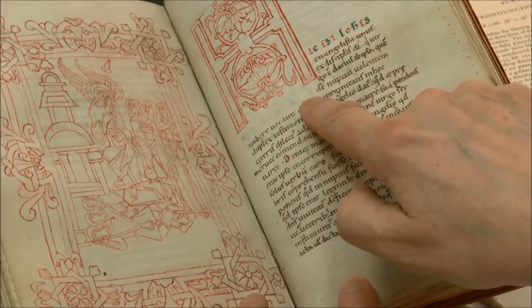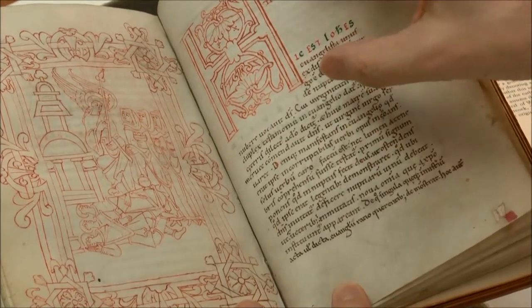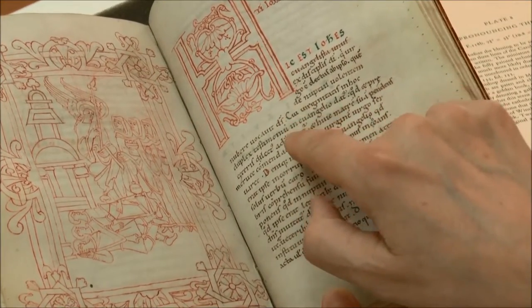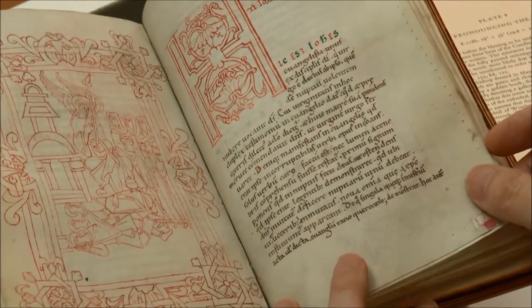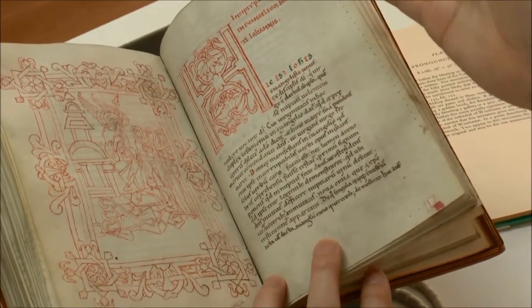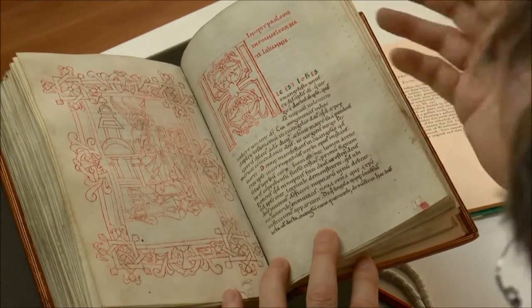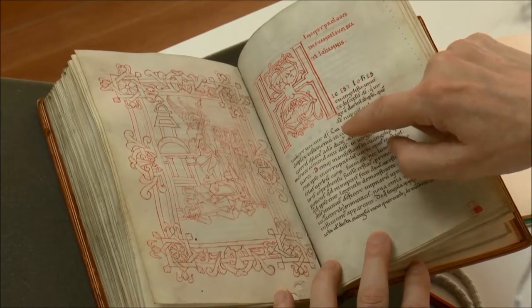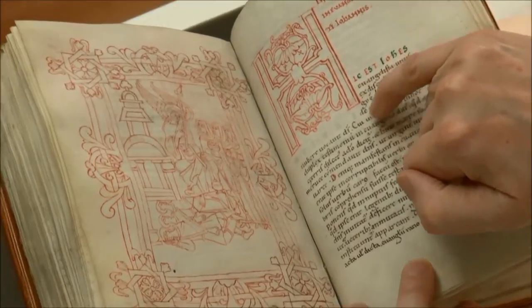The colour of the red ink here is actually quite different from the red ink used by the Anglo-Saxon artist. The style of this large decorated initial is from 40 or 50 years later. It appears the original scribe left space for the artist to add decoration at the start of the argument to St. John's Gospel, and that decoration was never added. Forty years later, someone fitted in the initial H but didn't use the space very well — there's a gap and the H comes rather too close to the lettering.